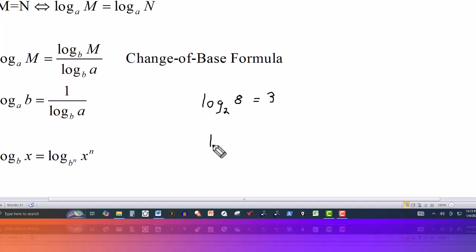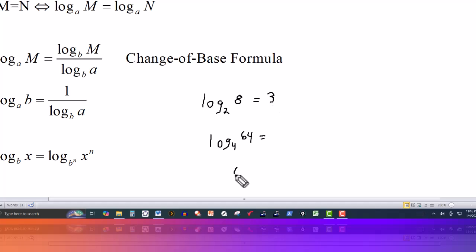But notice if I go ahead and take this base to a positive power in this case, and I take the argument here to the same power, it doesn't change it. So let's pick 2. Let's square that base. It becomes a 4. And let's square the 8. It becomes 8 times 8 is 64. Does that still equal the same value of 3?